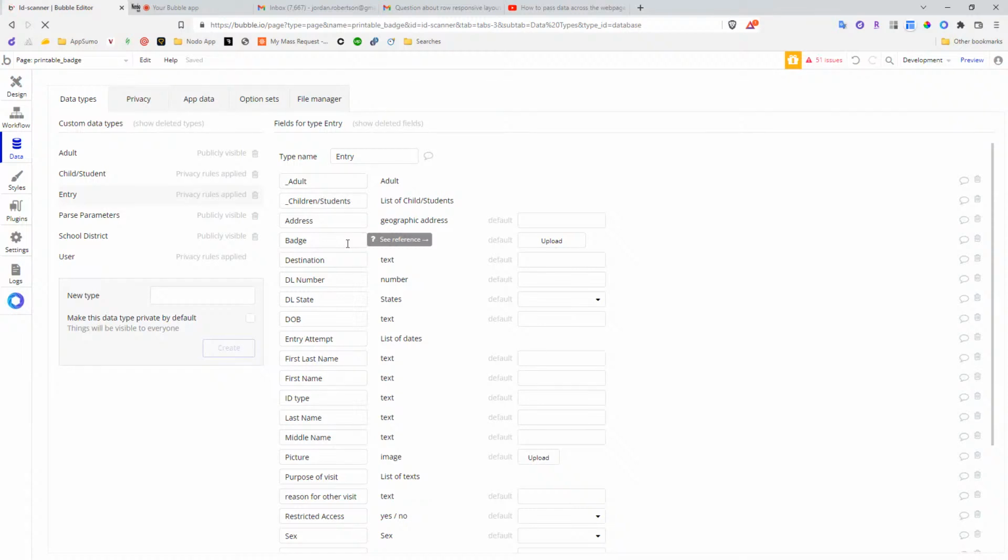What becomes problematic for Bubble to handle is when you need to add tons of records, or when you need to change tons of records. Like if you need to change 1,000 records, Bubble can do it. It's just slow. And I don't see a reason why, once the entry is created, you'd want to change it, right?